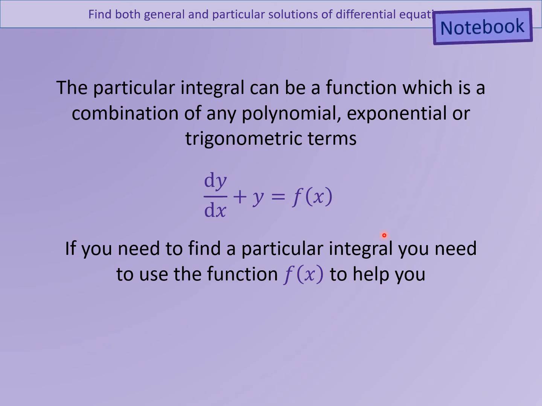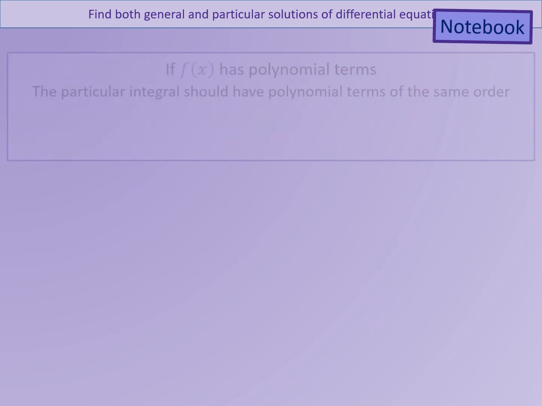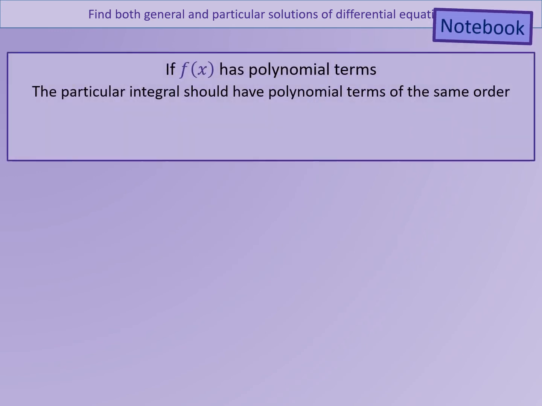So you might have a mixture of a polynomial and exponential. You might have a mixture of a trig and exponential, and so on. Let's have a quick look. So just pause if you still need more time on that page. Okay, so if f of x, your function at the end, has just polynomial terms, or has some polynomial terms, then the particular integral should always be a polynomial term up to the same order. You don't need to go beyond it, but you can't go less than it. So your polynomial term should always go up to the same order.